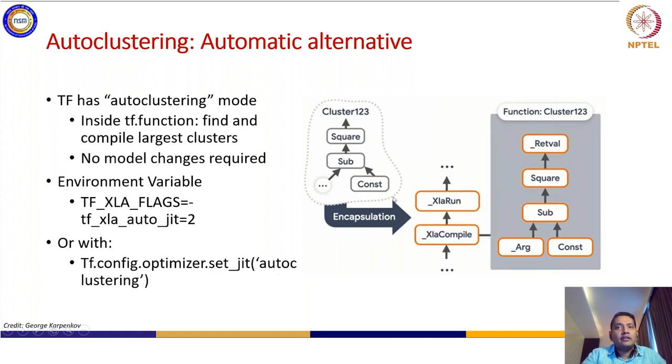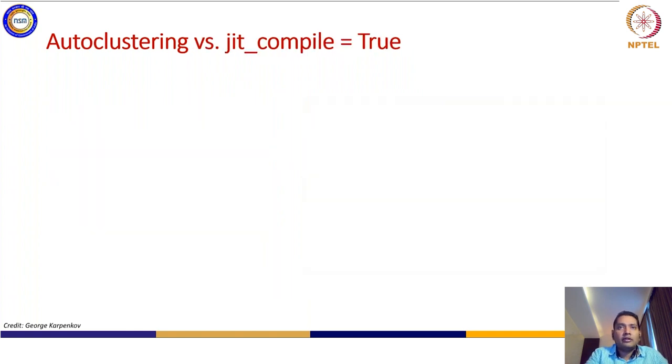It will analyze the entire computational graph and identify the operations that you want to cluster, optimize, and fuse into XLA compile. So basically this kind of functional fusion it will do, encapsulating the entire cluster. So this kind of automatic clustering can be used if you're not so sure in the beginning, just to see which kernels are being optimized, converted, and fused into your optimized operations, that you can check. And you can explore the performance gain you are achieving.